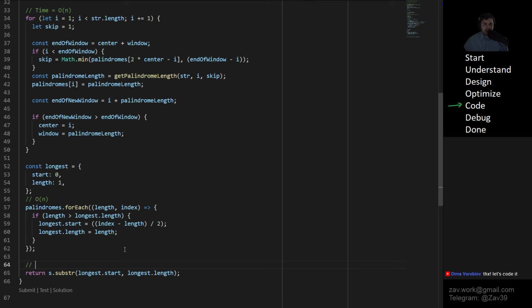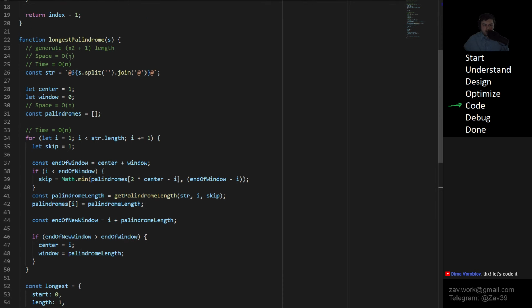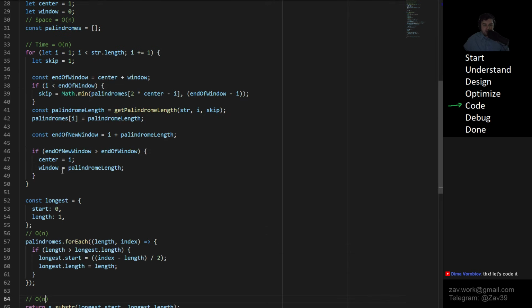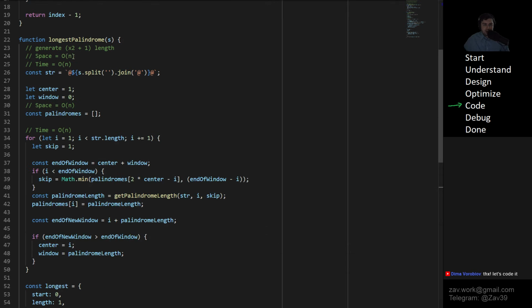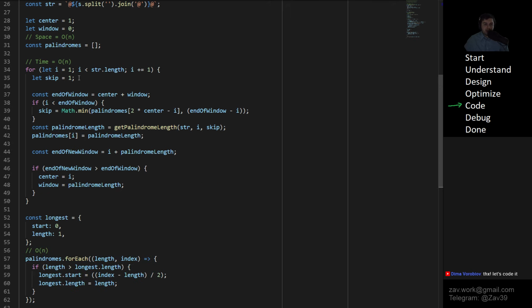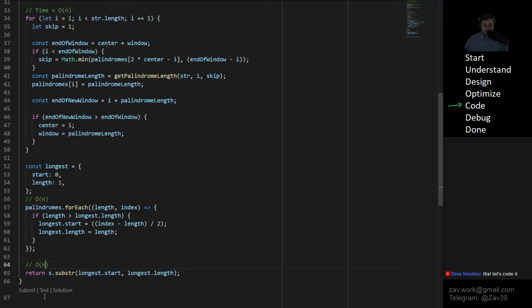In the worst case it is the same or just one letter smaller, so it can also take up to O(n). Generally we have only O(n) complexity everywhere, and there are no cubes, no squares, so we end up with linear complexity. Let's run our code.